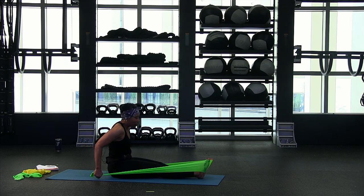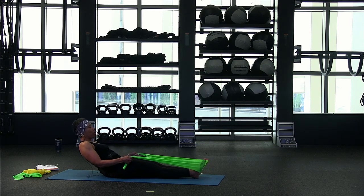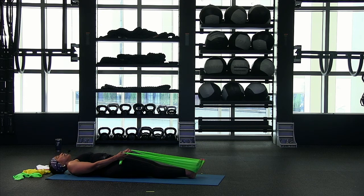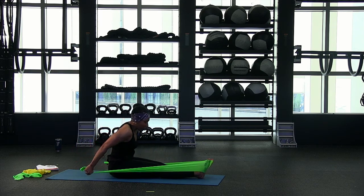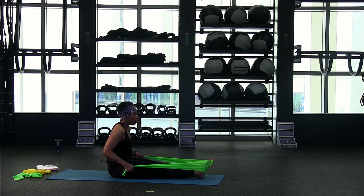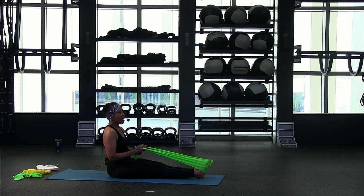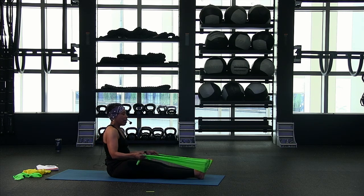Keeping those legs down to the mat. And one more, bring it forward as you roll down. Inhale, exhale, come up, extending it back, working a little bit through your triceps as you take the arms back. And just come back up to center. Nice deep breath, inhale. Hold it here. Reset if you need to.